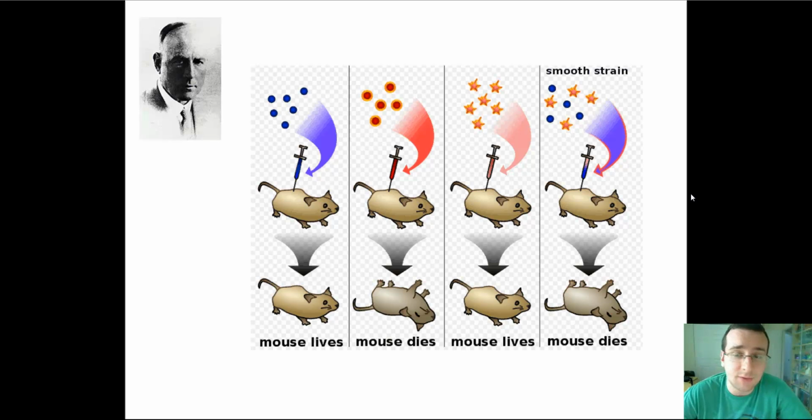But if he got the smooth strain and heat killed the bacteria, it wouldn't do anything to the mouse. And yet, if you got the pieces of that killed bacteria and put them in the same place that the R strain was at, then all of a sudden the R strain became deadly. Almost as if something about the remains of the S strain were incorporated into the R strain and made it deadly. This phenotypic transformation experiment proved that there was something about the pieces of the bacteria which made it change. So there was the genetic factor that Mendel was talking about, and that was transferable.